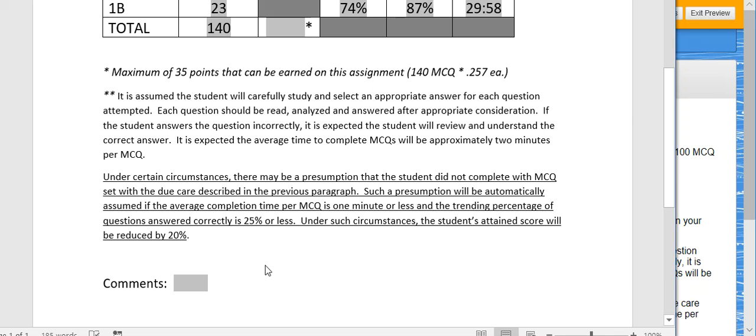The reason for that is I don't want students simply looking at a question and just checking it off. If you do that, statistically you're going to score at a certain level, and it will only take you a certain amount of time, and those statistics are built into this paragraph. So if I see a person trying to game the system that way, they're automatically going to have points deducted. Now that doesn't mean you can't answer questions in less than 1 minute. It just means on the average. And I'm not going to necessarily invoke that rule unless I see a chronic problem.